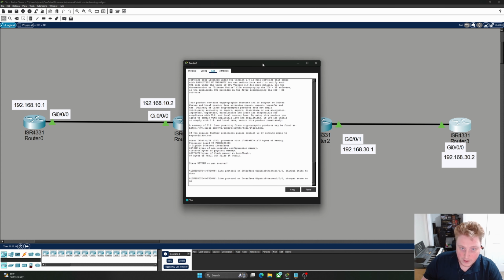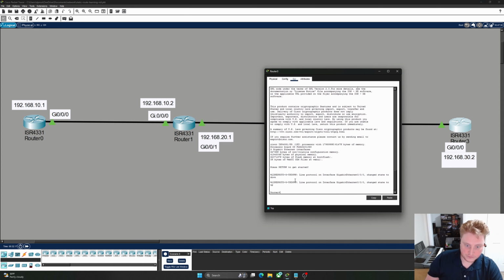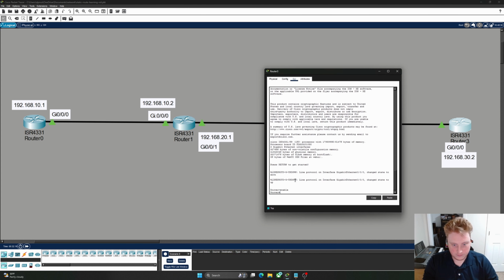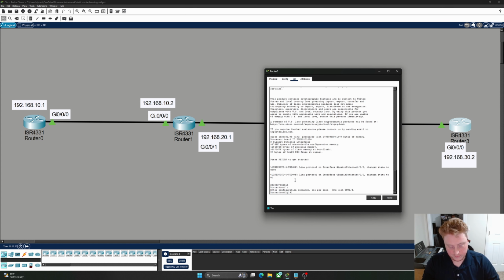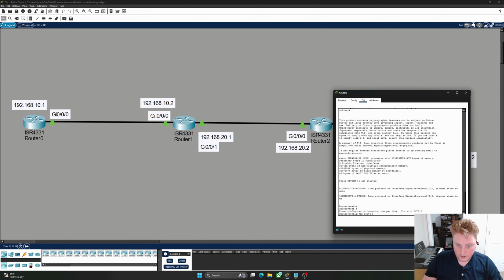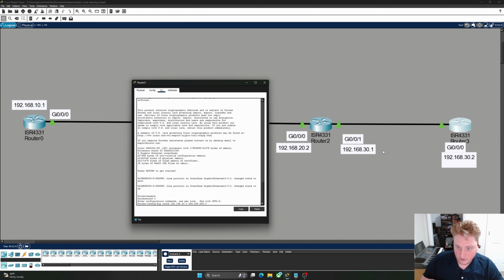So we'll go ahead and jump here. Configure terminal. Go into IP route. We'll do this first one right here, right, which is going to be the .20 network. And then its next hop point is going to be right here for router 2.